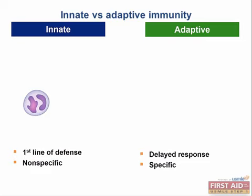Here's a neutrophil. See those lobes? All right, so neutrophils tend to arrive first at a site of inflammation. What's this? It kind of looks like a stop sign. It's saying, stop inflammation. I'm releasing things that are degrading the pro-inflammatory cytokines. Okay, this is an eosinophil. They also have some other functions that we'll see later on.